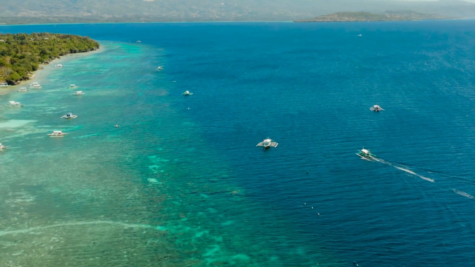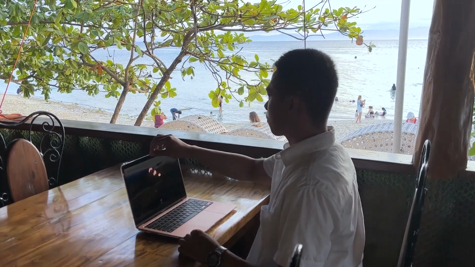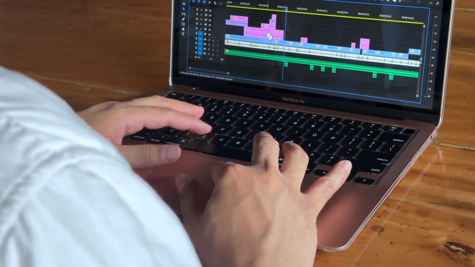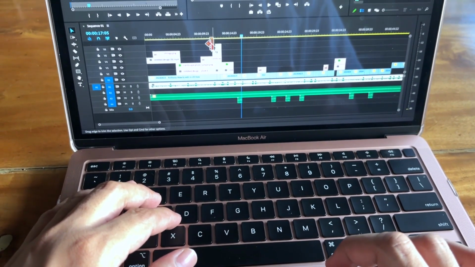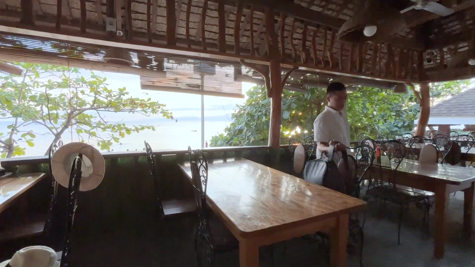Imagine you have a long interview clip and you want to remove pauses and irrelevant sections to keep the conversation engaging. By trimming and cutting the clip, you can condense it into concise and compelling segments that hold your viewers' attention.